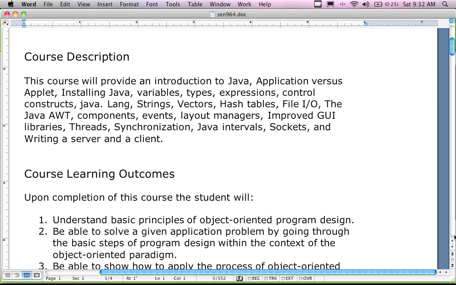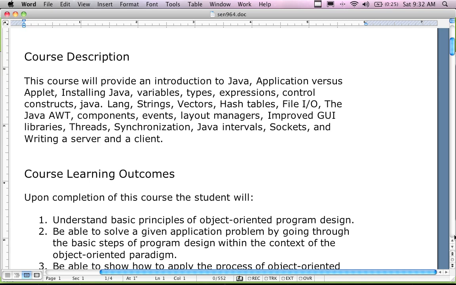I'm going to start out with object orientation, and then I'm going to go backwards a little bit, talk about applets, talk about the swing and GUI interfaces and stuff like that, talk about all the little nitty-gritty details. This is almost like Java 2, the second part of your Java course, if you've taken it.